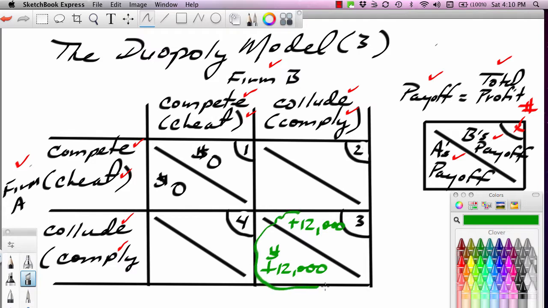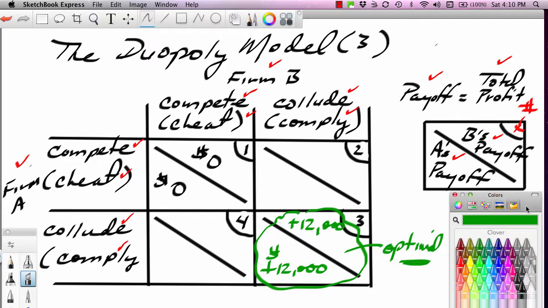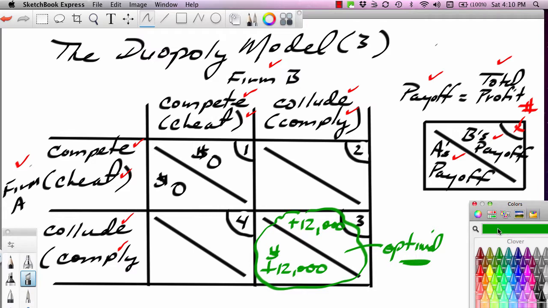Now, this box will turn out to be the optimal box in terms of total profit. So collusion is an optimal outcome, which explains why firms do it, why firms are so tempted to engage in price-fixing arrangements in oligopoly markets. Now, our game moved from 1 to 3, and then it moved to 2 because firm A cheated. So, when firm A cheated, its payoffs rose to $22,500. But, let's recall, B's payoffs dropped to a minus $3,000. And I'll put that in brackets as we did before.